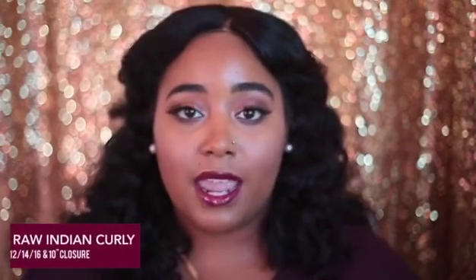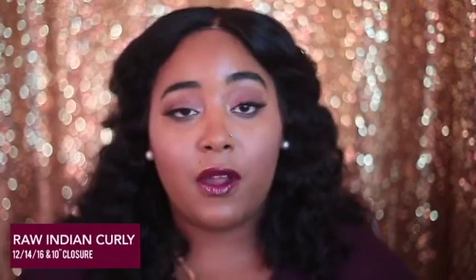Let's get straight to it. First, the hair specs: this is the raw Indian curly hair from Blessing Hair. I got it in lengths 12, 14, and 16 — I'll annotate below if that's not correct. I got it in a natural color, natural dark brown to natural black, like a nice 1B sort of color. None of the hair was processed — it came straight from the scalp, cleaned, and wefted.